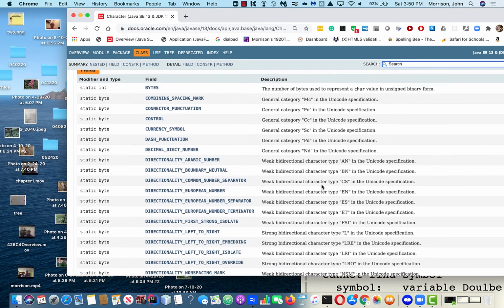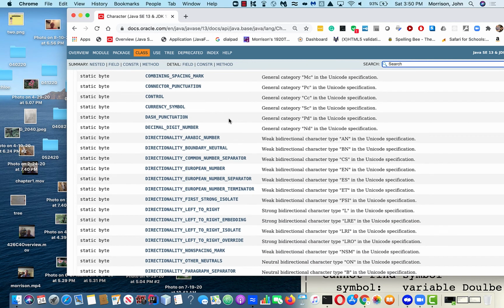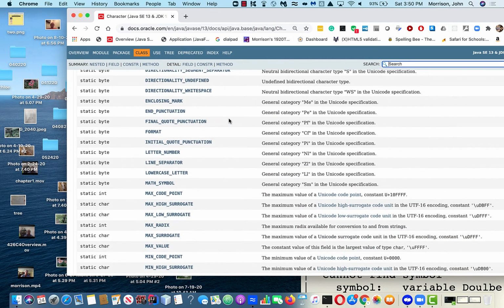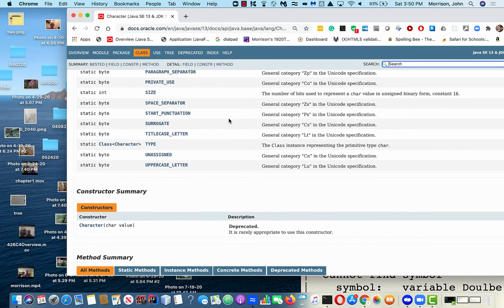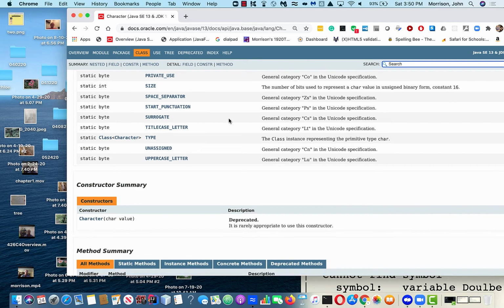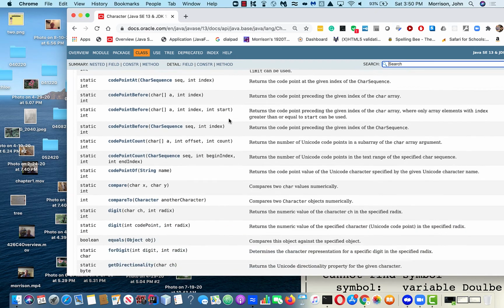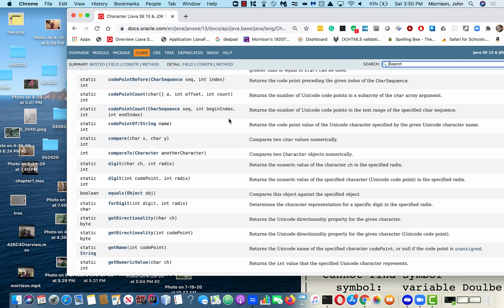Bytes. Then there's all these weird static constants for internationalization. And then down here, let's see what we got that's of interest to us.